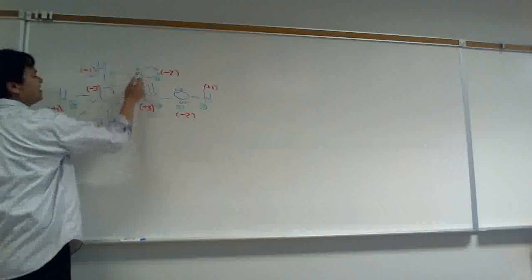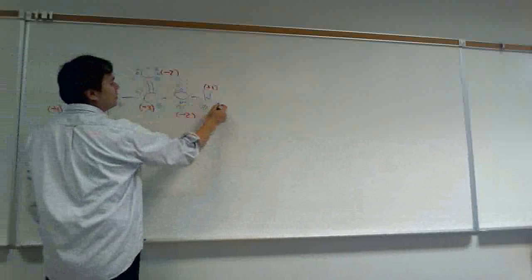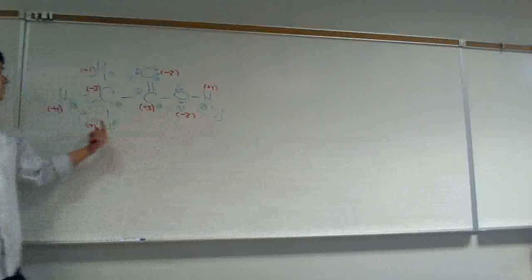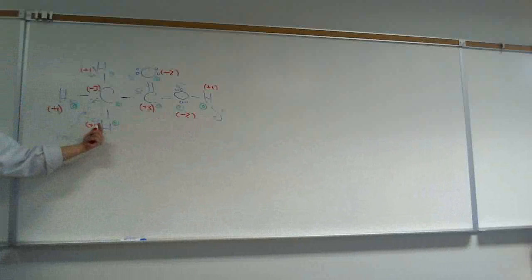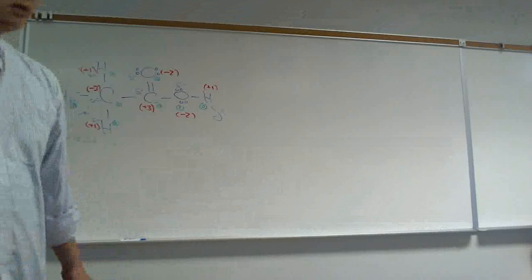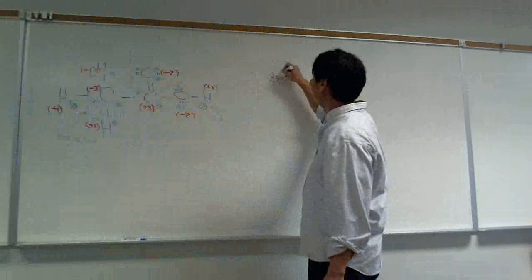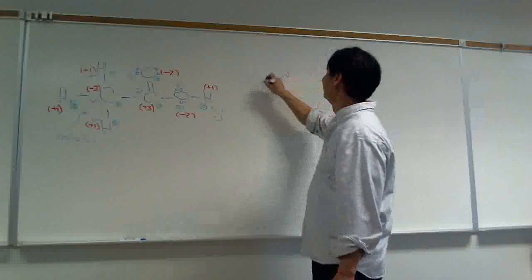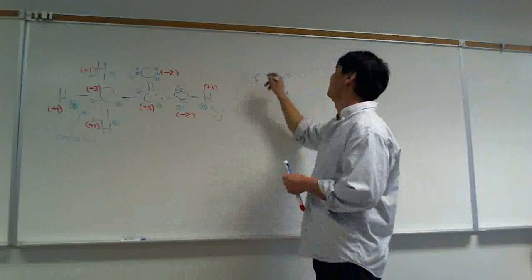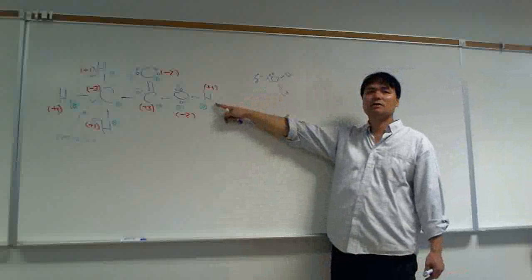So this is how we're analyzing this, and then this is delta minus, this is delta minus, and then this is going to be delta plus. Except this delta plus is going to be much bigger than that delta plus. So if I were a base, like water, which hydrogen would I be more attracted to? The part of the base that's going to be attracted, this oxygen has a -2, but it's also delta minus here. It's going to be attracted to this hydrogen here.